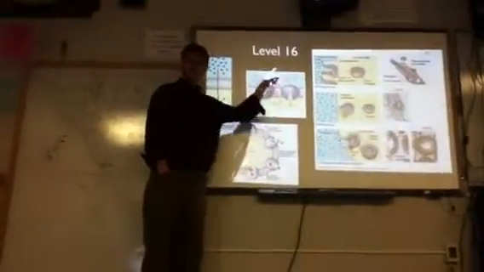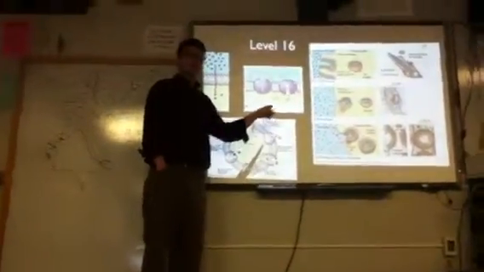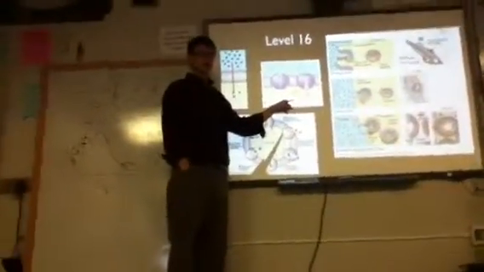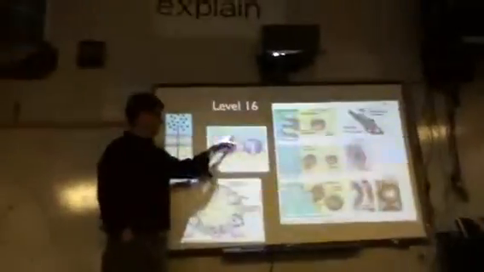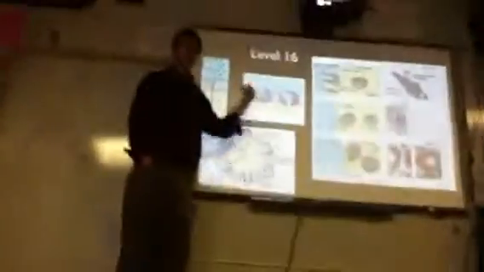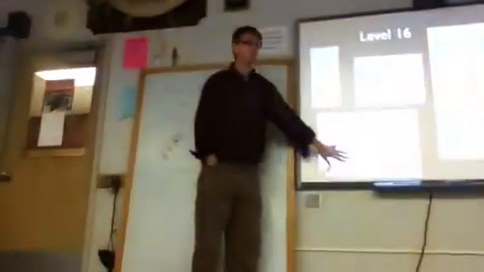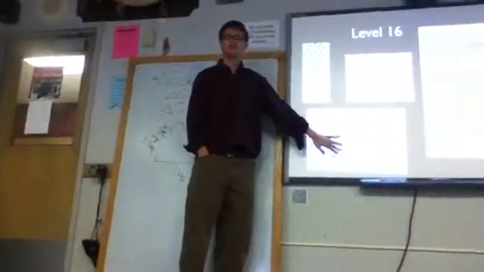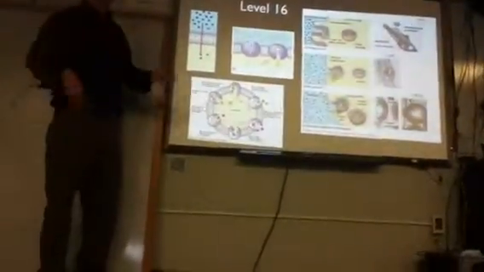Right, but we could do better, right? The gradient is in this direction. Can you see that? There's more here than there. If it was moving stuff in this direction, then we call it active transport. This is the sodium potassium pump. Is it active or passive? Active, right? Yeah, it's hard to move ions.